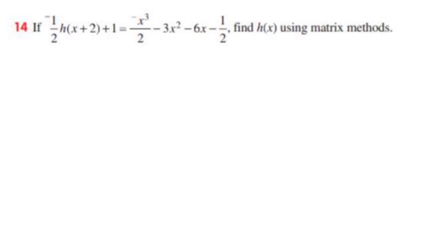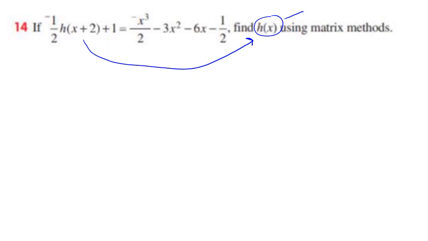Okay, so looking at question 14. Question 14 is actually quite a nasty one, isn't it? Because we've actually got to work our way backwards to what hx was equal to. So it's actually the opposite to what we've been told in the previous two questions. In the previous two questions, we were told what hx was equal to, and then we had to find another expression based on this. Well, unfortunately, because we've got to go backwards, there's another way of doing it.